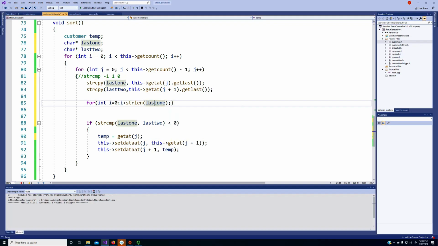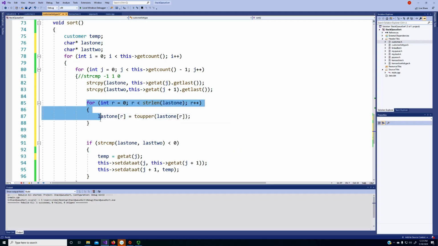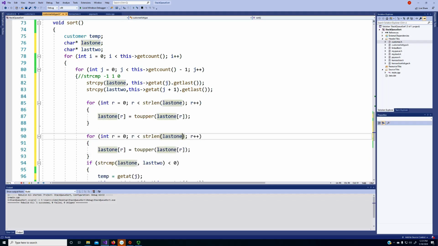We can't use I. Let's use S. Let's use R and S. And what we'll do is say last 1 of R equals to upper of last 1 of R. And we do the same thing, but this one we do for last 2.